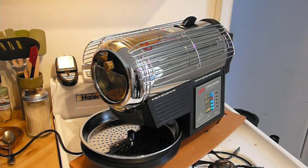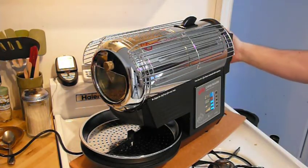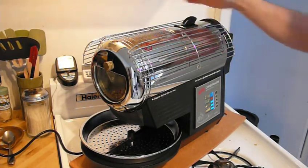I am concerned about the amount of smoke because I have a centrally monitored smoke alarm. So if the alarm goes off, it actually signals the alarm service. So if that happens, I'll have to run away. You'll hear the alarm go off. And okay, the fans come on low. Just going to feel the amount of air. Well, there's a fair amount of air coming out, so a pretty powerful fan.